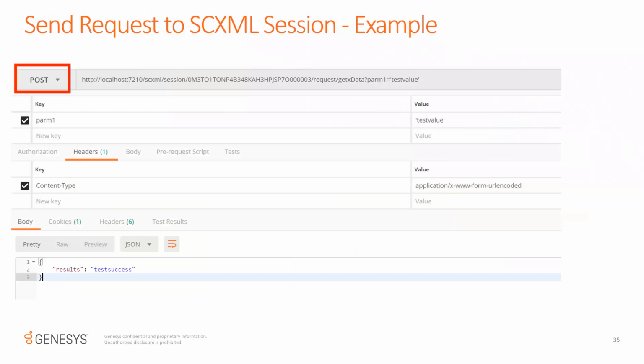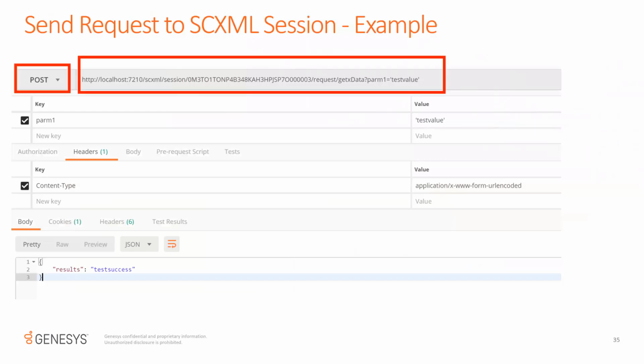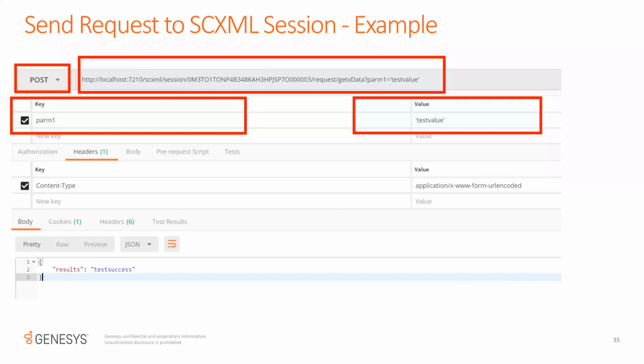So we will send a post request. In this, you can say I have sent get X data as my request event name, and in the parameter, I'm sending the value as test value. If I want a negative response, I can skip the parameter. So in param, I would have either given empty value or no value at all. And because it's a positive response and I was expecting the value of test of R data to come as a response, I get result test success.